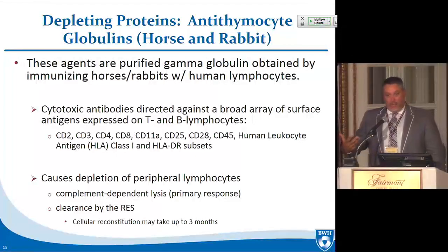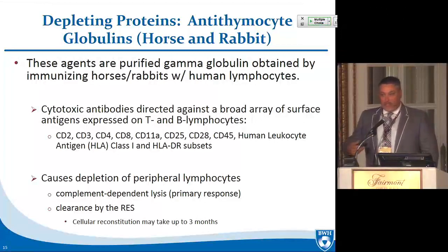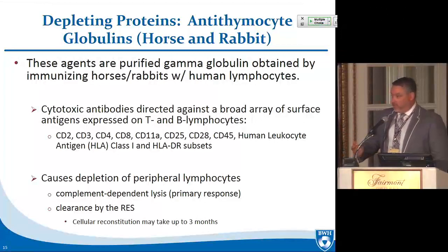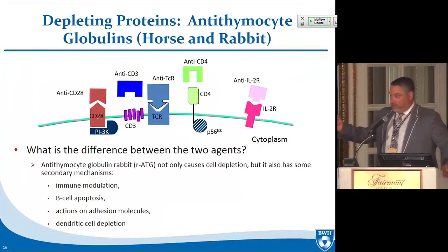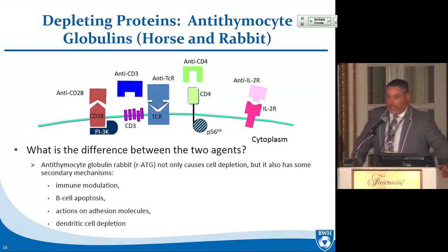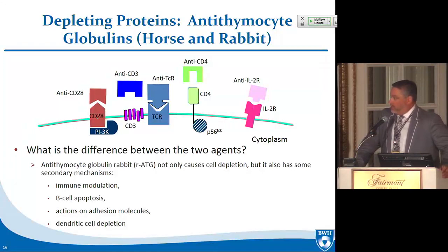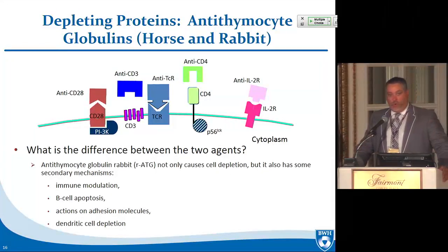I had mentioned that IL-2 receptor antagonists give you about 10 weeks worth of immunosuppression. A standard dose, a 2 to 5 day dosing of rabbit ATG generally gives you about 3 months worth of immunosuppression. I'm going to show you some clinical data that compares the horse to the rabbit, and believe it or not, one is better than the other. The rabbit ATG is much more efficacious, and it got folks asking the question, why?